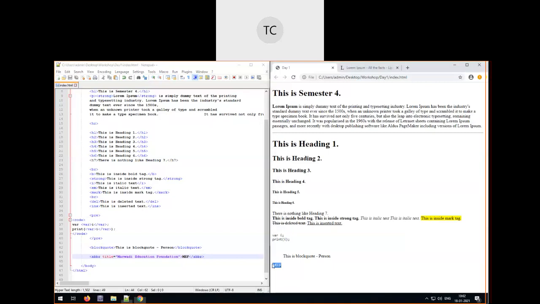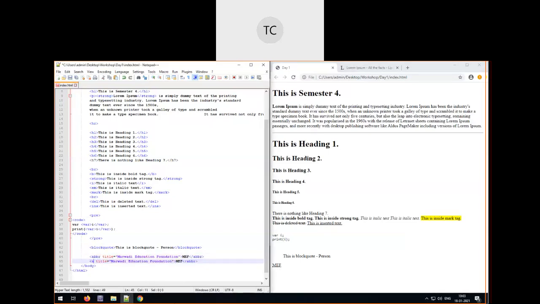This is the abbreviation of Marwari Education Foundation, and that full title will be displayed when your cursor moves on that element. So wherever you have some short forms, you can define the full form of those things with abbr. Even there is an acronym tag with the same behavior.